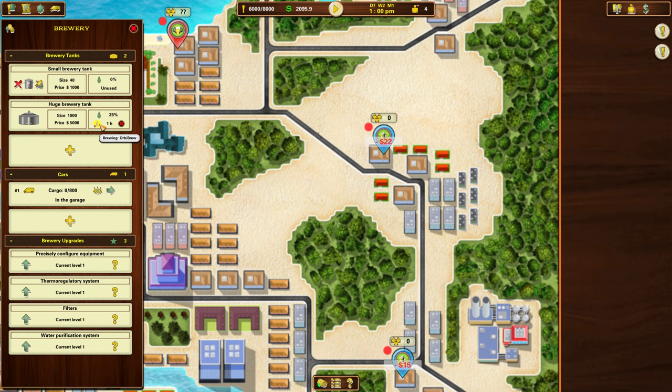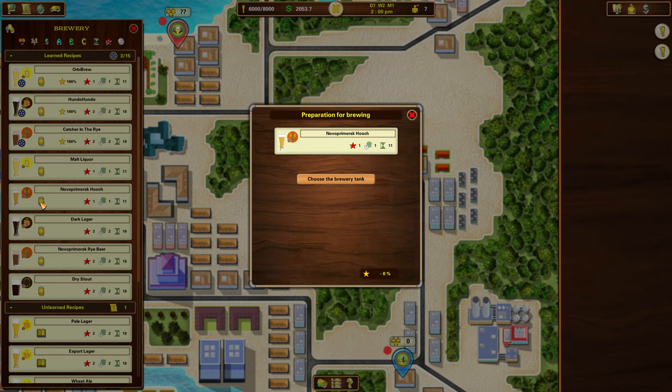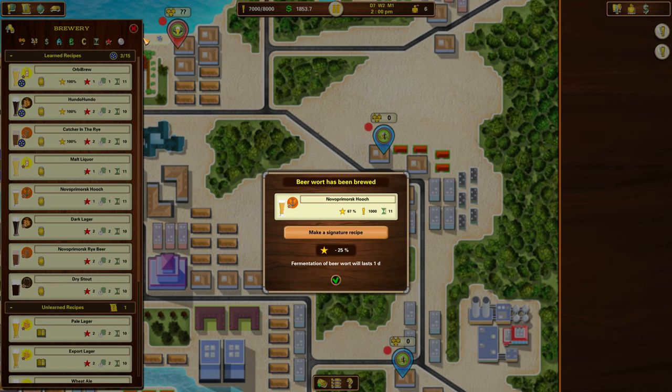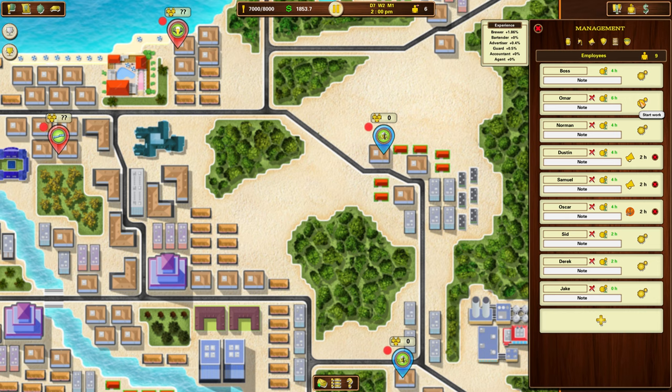Yeah, wait until we brewed that Orby Brew. And then let's brew Novo Primorsk Hooch. There we go. I mean, it's going to be utterly garbage stuff, but that's a price that I'm willing to pay. Make a signature recipe? No thanks, mate. No thank you. Okay, so that's all ongoing at the moment.